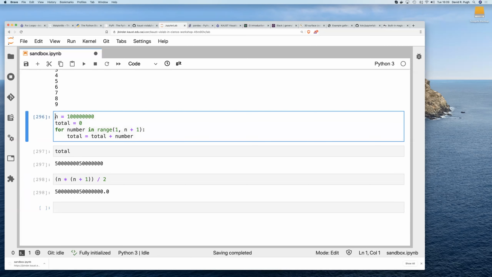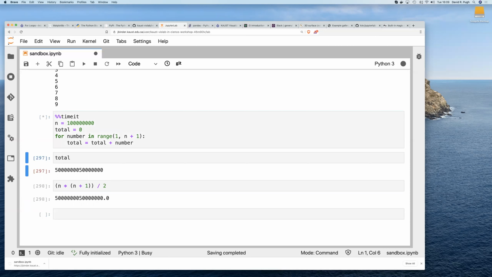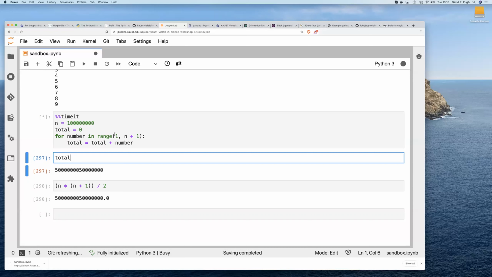And this might be a good time. There is another cell magic command called timeit, where you can time how long it takes to do the calculation in this cell. Depending on how long the computation takes, it'll run a little experiment, maybe run the command several times, and give you an average of how long it takes and what the standard deviation was for the runs.